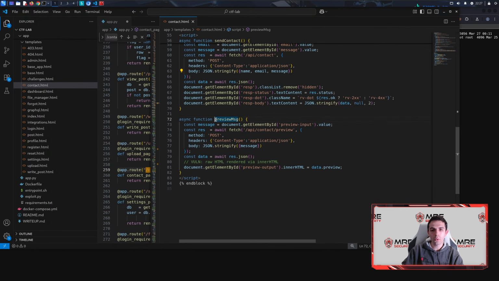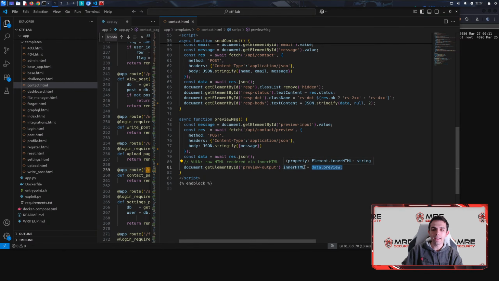From there, it'll do a preview section where inside of the API preview, it's going to post to that specific endpoint and retrieve the information, such as the message. Because it is using innerHTML and we preview that data, it's going to result in HTML being shown. Whenever you see innerHTML and raw data like this, you definitely have something. It's a matter of how you get to that specific endpoint and how you go about executing it.